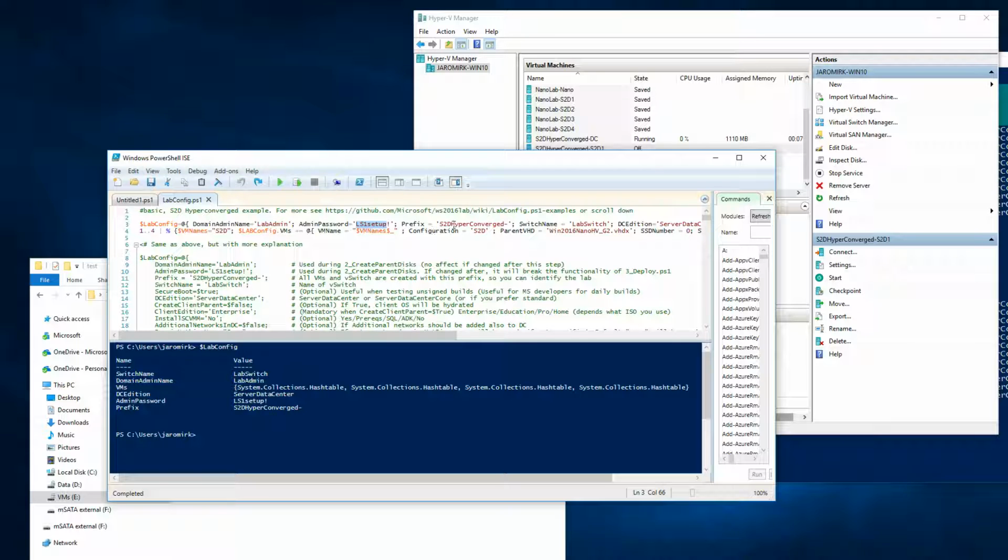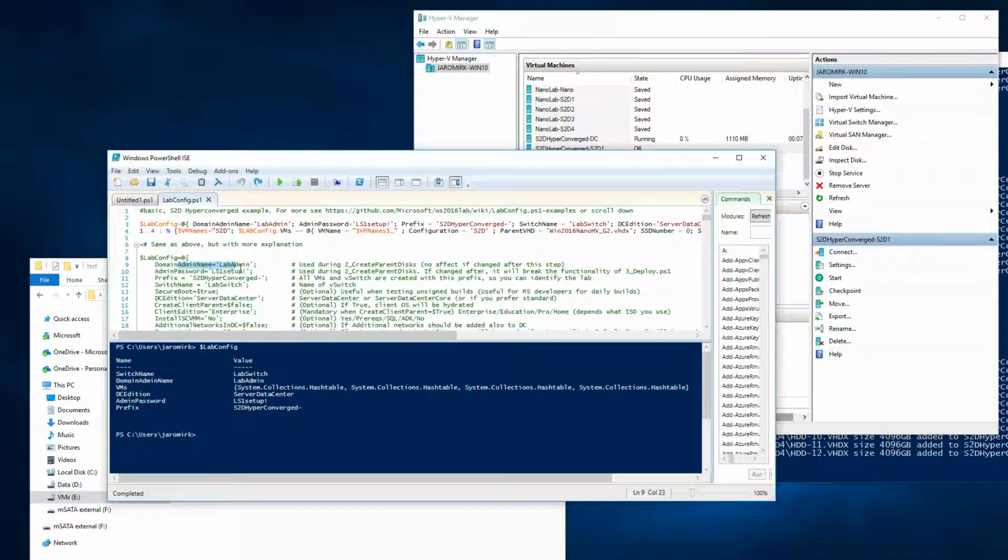What can you change? Most of the settings here you cannot change. Lab admin and admin password cannot be changed after you do the things we covered in the first video, because when the DC is created, these variables are consumed. So you need to decide on some of the parameters before you run the second script, and it's described here because there is some more explanation.